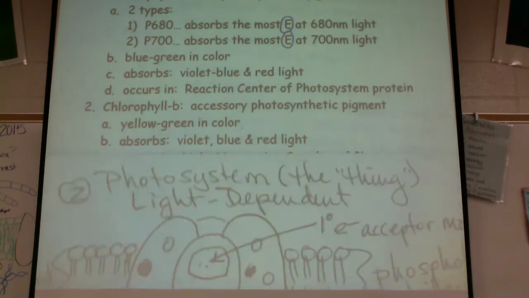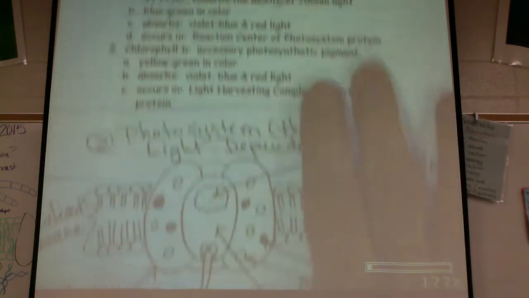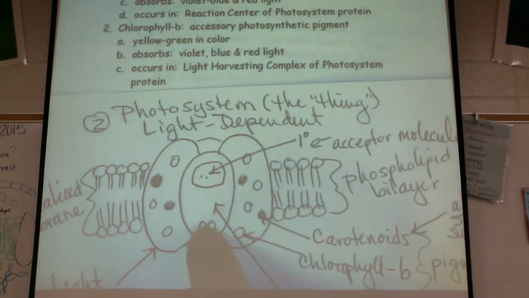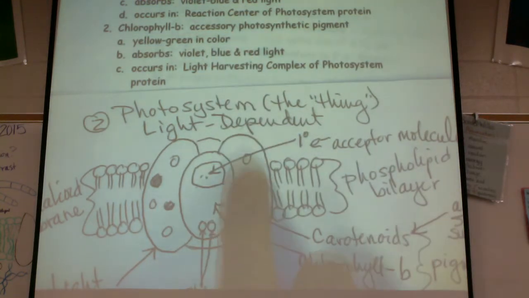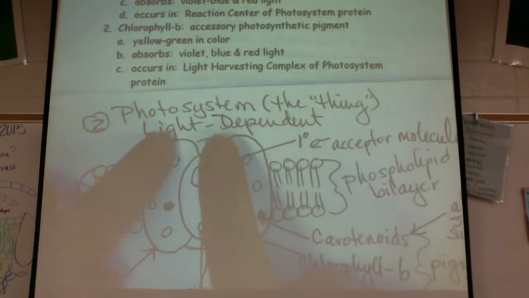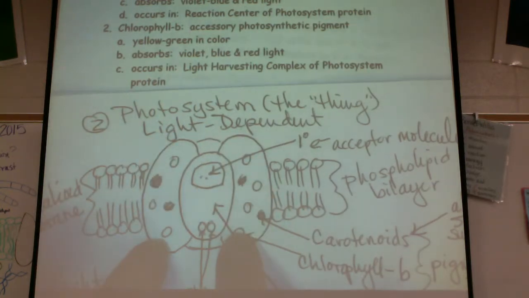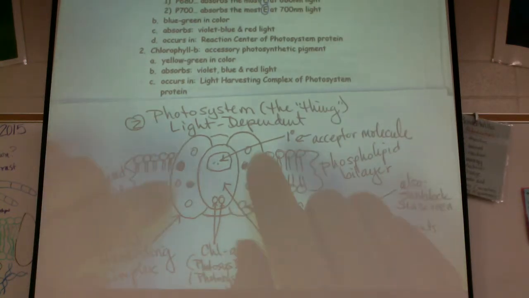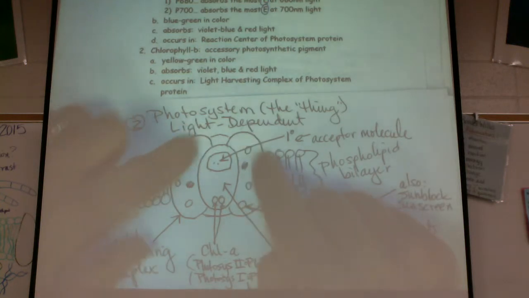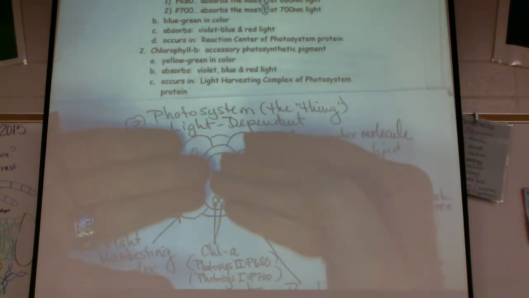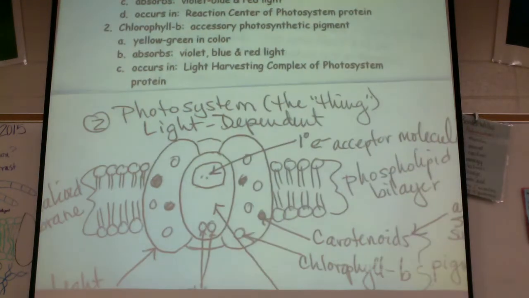So there again, like we did on that one warm-up, you've got chlorophyll B is going to be here and here, okay, out in here, the chlorophyll B, and it's in this outside portion that's the light harvesting complex, okay? So their job is to hug, to hold, and to transfer all of their energy to the chlorophyll A that's here in the middle, okay?